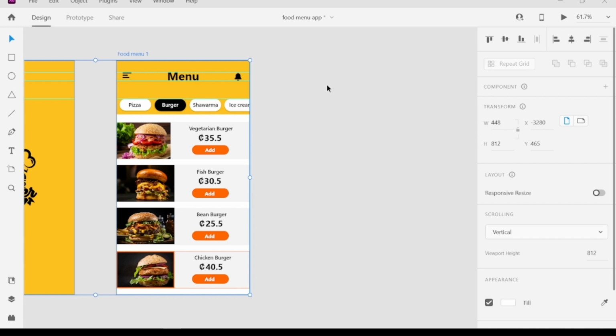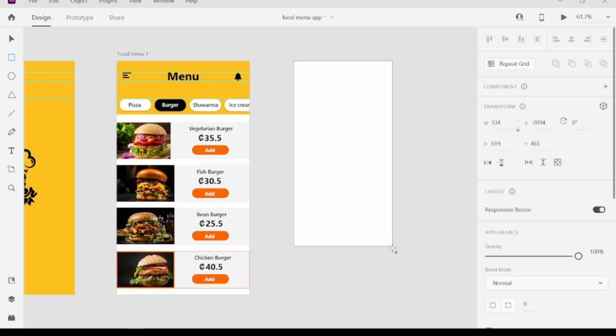So I will select my rectangle for the next artboard. So I'll start from here. The width will be 448 and the height will be 812 like this.